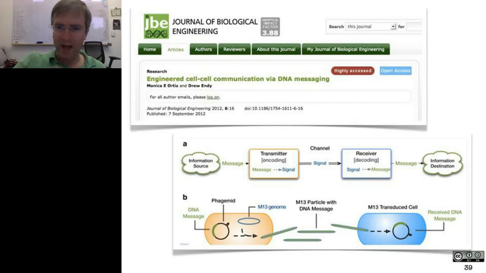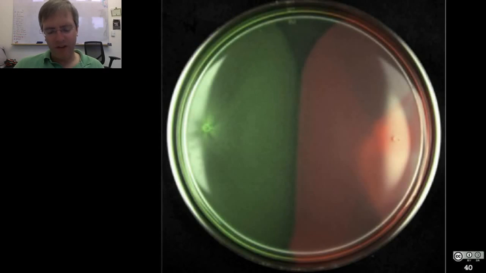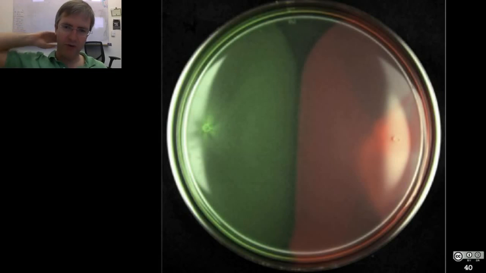And so here's the paper Monica published late last year. You can take a look at it, but I'll give you the highlight. Basically what she's doing is repurposing phage M13, which is a filamentous phage that doesn't lyse cells. It's secreted from the cell to package arbitrary DNA sequences autonomously and transmit them among cells. For example, on this slide you see a 10-centimeter petri dish. On the right side are cells producing a red message. On the left side are cells producing a green message. These cells are motile. Over a period of a day or so, they swim towards the center, they collide at this wavefront, and they try to communicate with each other by sending their color in this example.